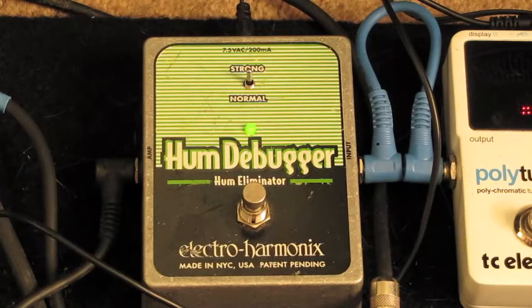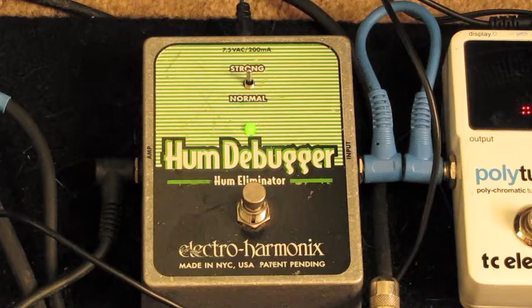that. It's almost entirely noise free unless I go out of my way or I have an electrical issue, which is not unlikely, depending on power distribution. But on the whole, it will not be from my bass. That is one thing that this thing just destroys: there is no hum off of my instruments. There can be hum from any other location on my pedal board, but my instruments, this thing wins. So again, that's the Hum Debugger by Electro-Harmonix, which is just flipping perfect.